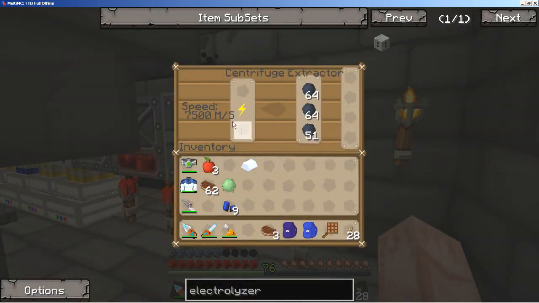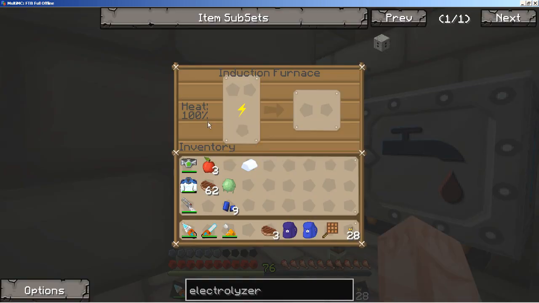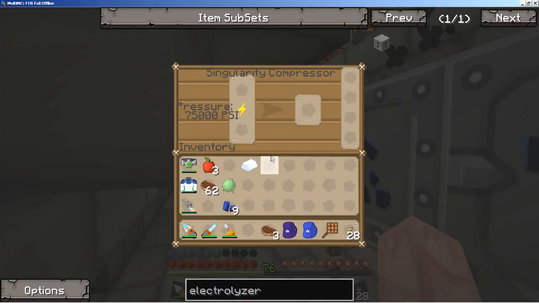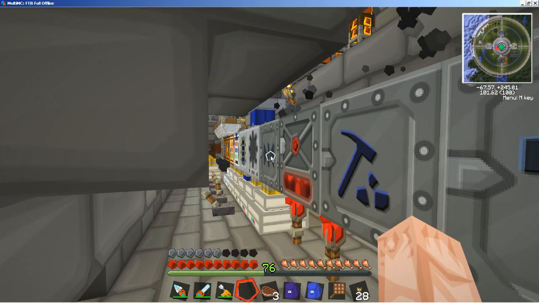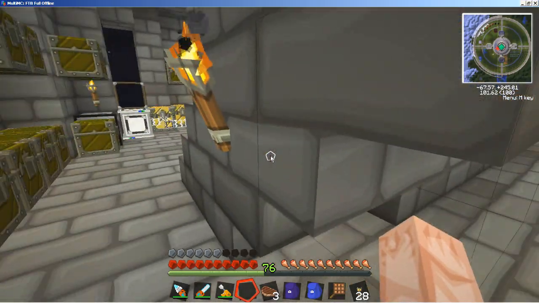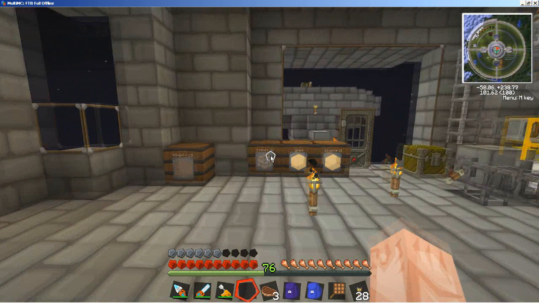They all look a little bit different. Like for this one, speed is 7,500 meters per second. This one is 100% heat, and the singularity compressor is 75,000 PSI, but it's all the same concept. At zero, it's basically really, really slow. At maximum, it's really, really fast. So there's your MFSU, your tier 2 devices, and a correction to the BuildCraft automatic assembly system.